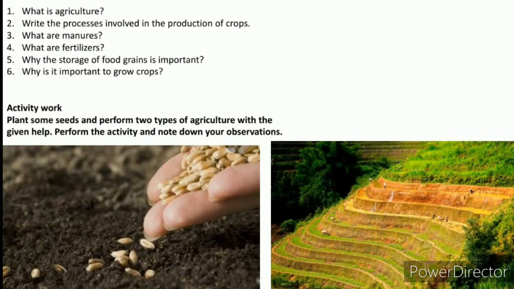Why is the storage of food grains important? You can answer this, I guess. Why is the storage of food grains important? Simple, to protect them from rodents and other pests, and also to keep them away from getting in contact with moisture. Why is it important to grow crops?